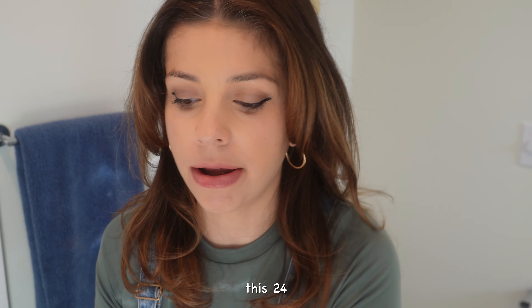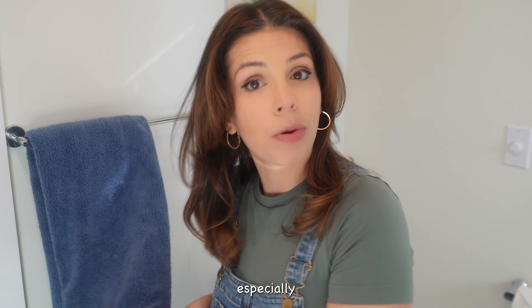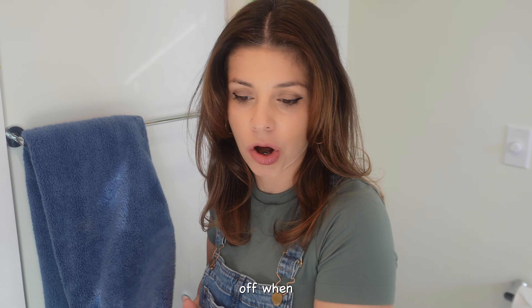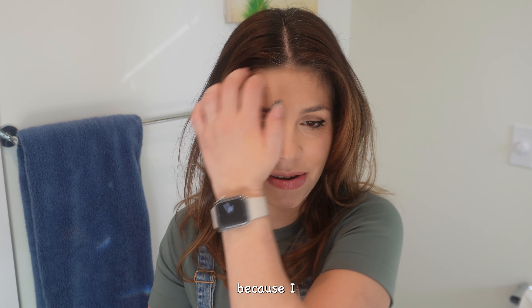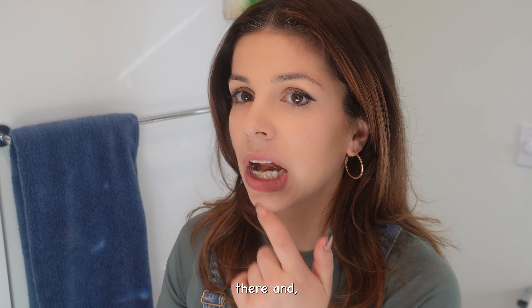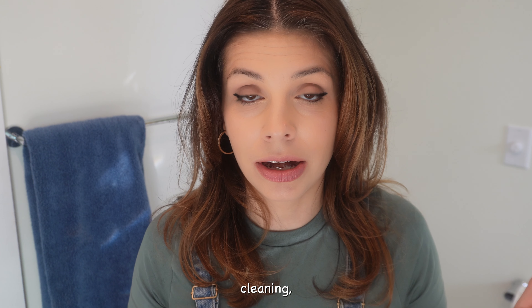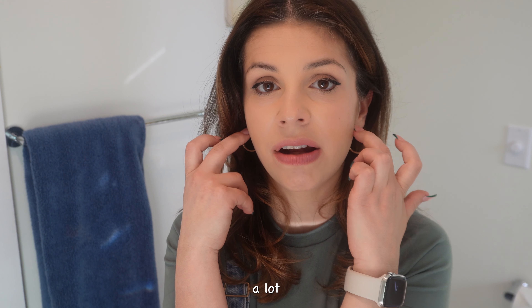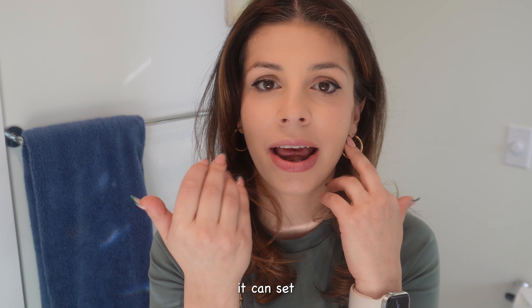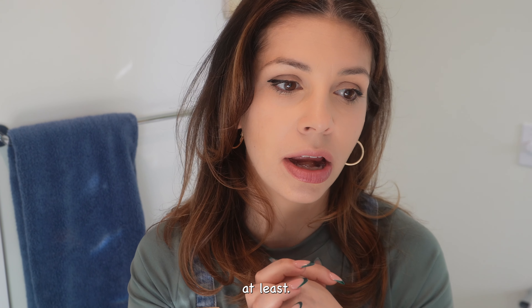Now I have to clean my mouth guard — I'm supposed to wear this 24/7, but I take it off here and there, especially when I don't want to sound muffled. I take it off when I eat otherwise it'll crack, but I can drink water with it. When I drink coffee I feel like I should take it off because the coffee stays under the gums and teeth. I wasn't even allowed to get a teeth cleaning because opening your mouth too much puts strain on the TMJ and can set back treatment. This treatment is supposed to be 12 months — this is month 11 for me, so cheers.